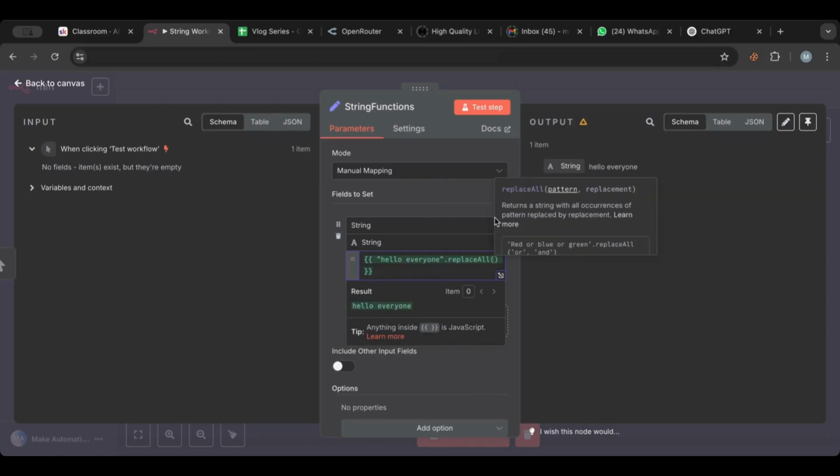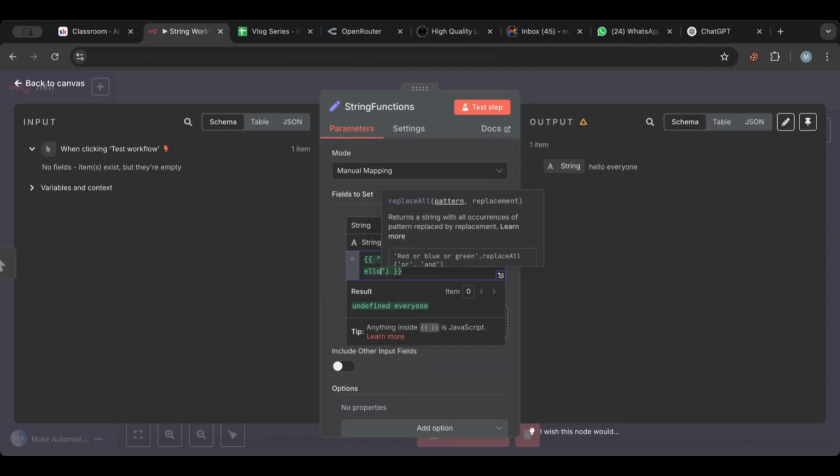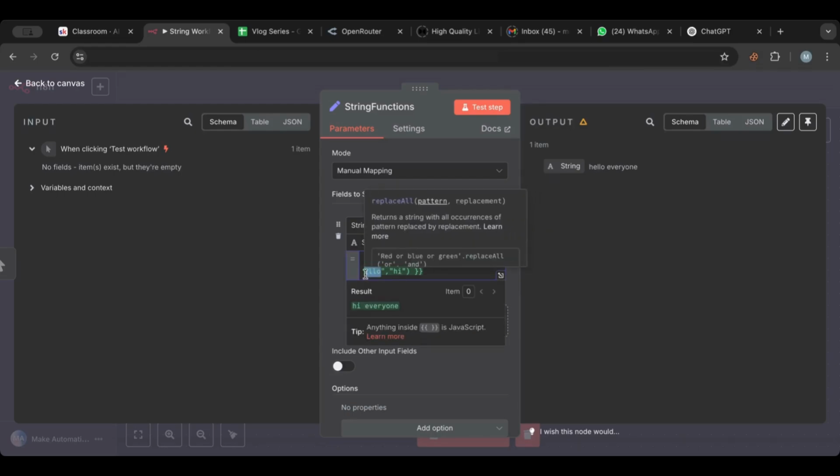Replace all is also very important. Here it gives you what it does. So if I want to replace all hello with, I tell it what I want to replace it by, hi. It just replaces the word hello with hi. This is good. I use this, for example, if I'm doing a slug.